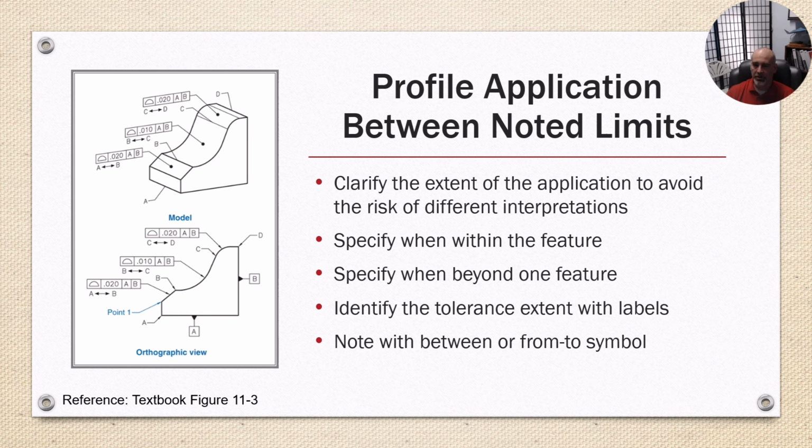according to the tolerance. If we look at the second one, it shifts to a concave shape, and between letters B and C, the tolerance is tighter at 10 thousandths profile tolerance. And then we move to what looks like a chamfer to a front leading edge, and between points B and A, the tolerance is looser again at 20 thousandths. And in the orthographic view below, it shows the same exact part, how it would be shown on a drawing.